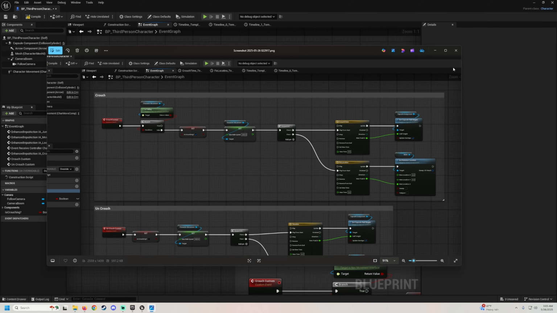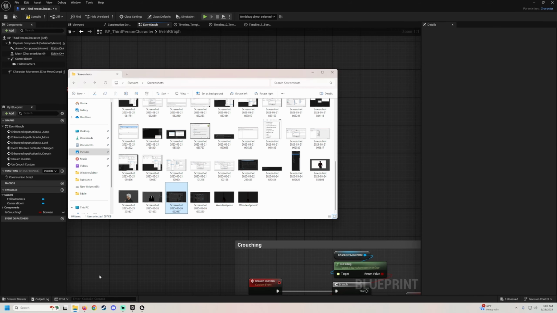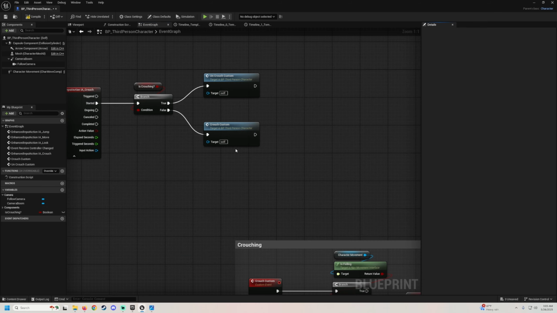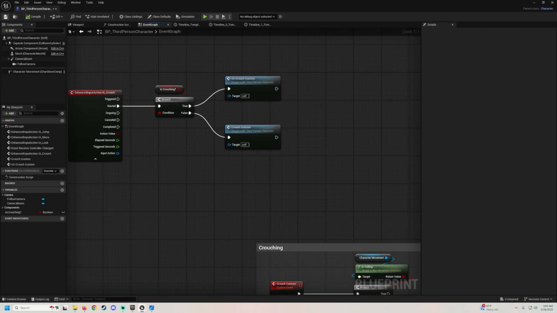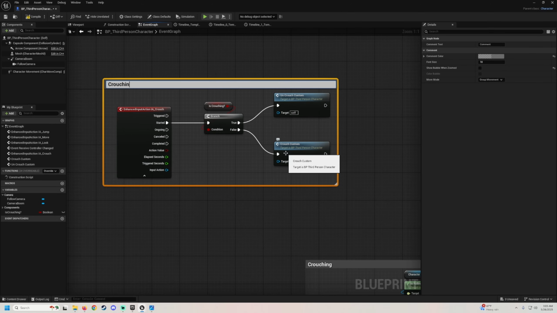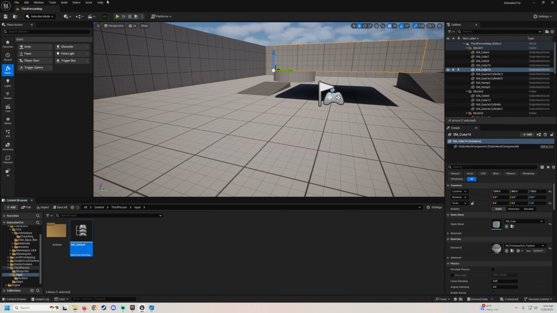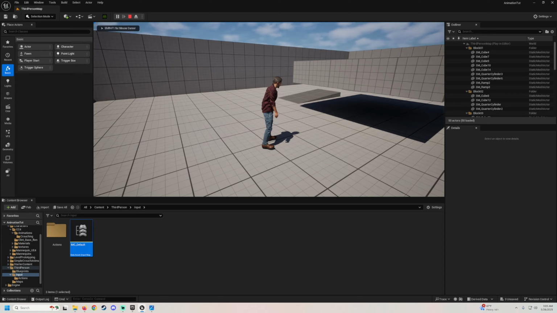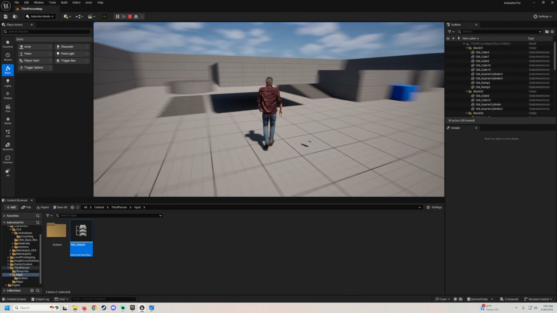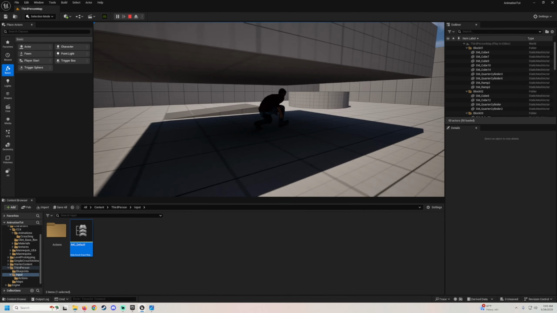And let me just snag my other reference here, because I had some other things going on as well. Looks like nothing there. We're going to change some things with our jump, though, because we don't want to crouch and uncrouch if we're jumping. But we'll test this first. We'll go ahead and comment this, and we'll call this crouching. So let's test our uncrouch real quick. So if we press C, we crouch. If we press C again, we uncrouch, and we can go under.